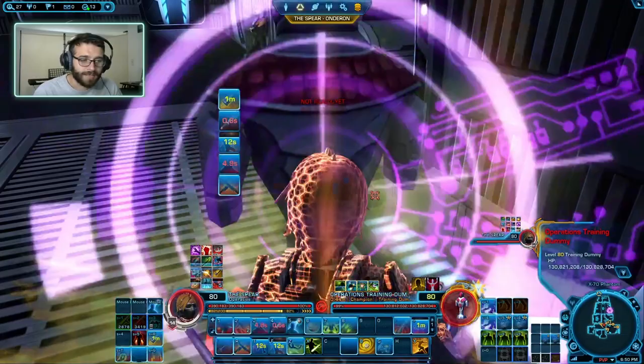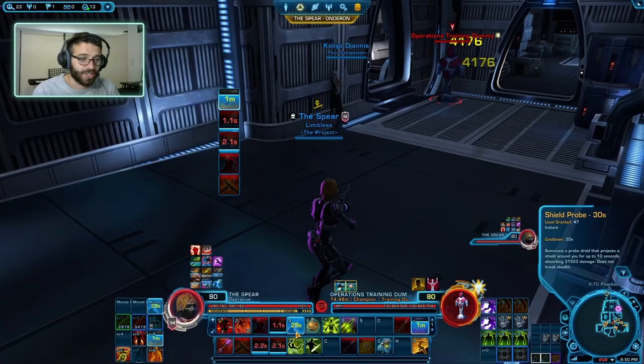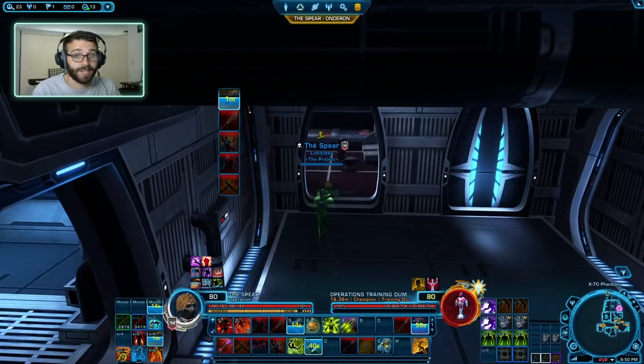Let's talk quickly about our defensives because, frankly, we don't have many. The first is our shield probe. Shield probe absorbs a little bit of damage, like 30K damage. Not great, not terrible. But 30K damage in the long haul, not that great. Finally, evasion is going to give us a defensive chance of 200% for 3 seconds. It's very nice. It also gives a little bit of reflector force tech damage. Pretty good. Hard to complain about that, beats a poke in the eye.